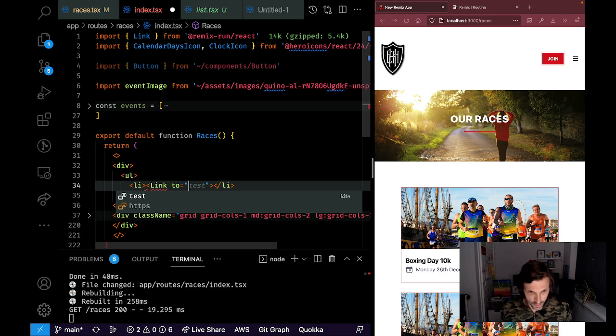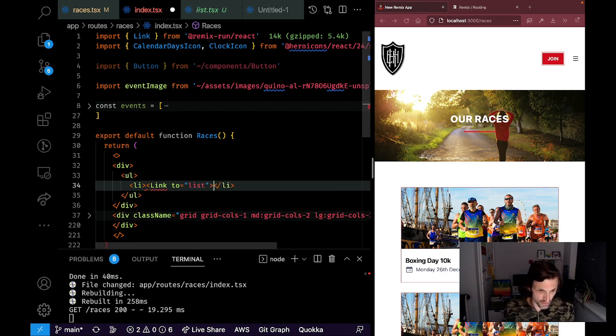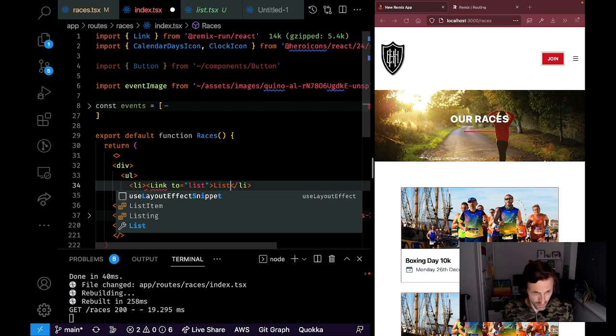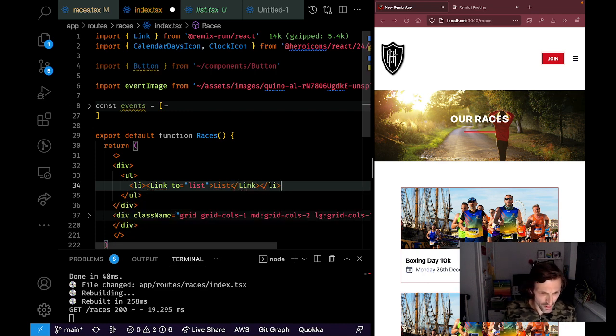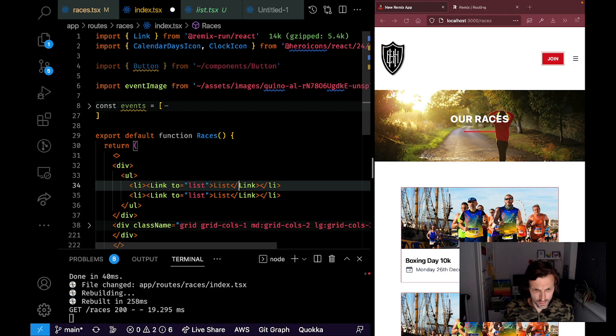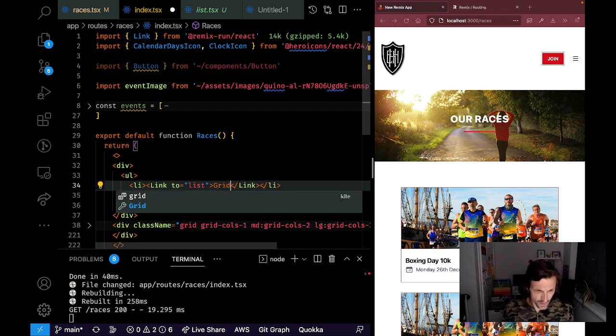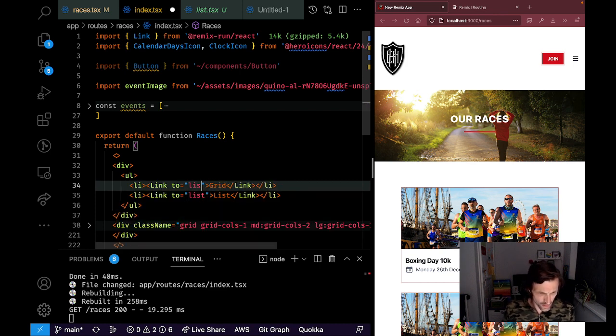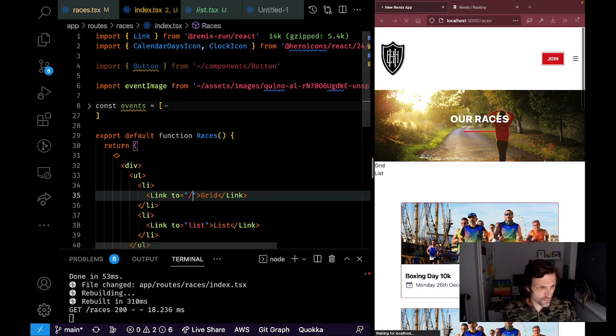And I will just put list. I have no idea if that will work. And then we'll do list. And we duplicate that and put grid. I doubt that will work, but you know.